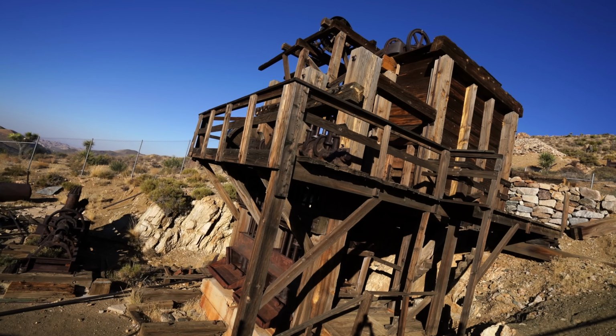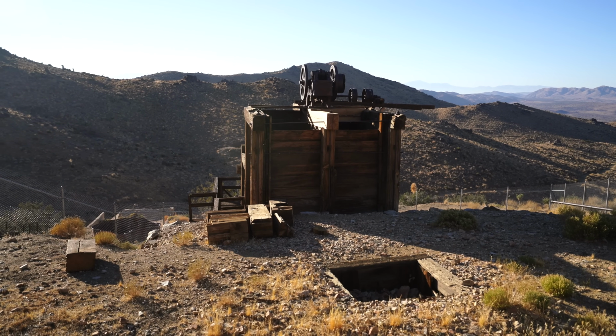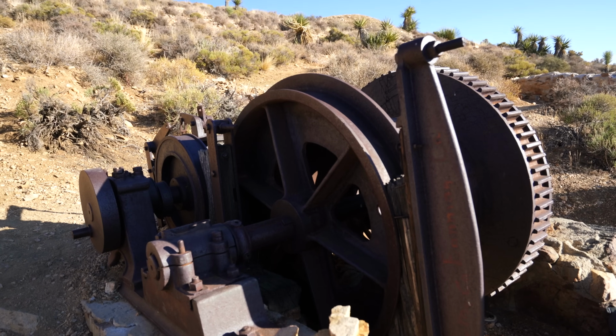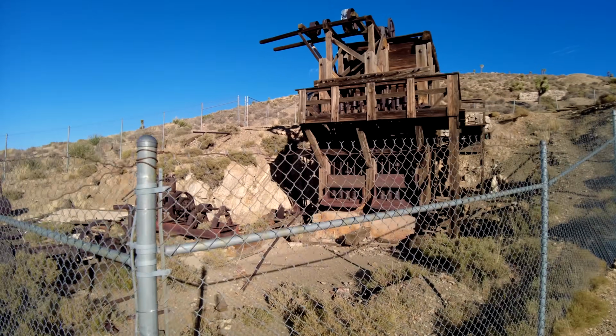The stamp mill was created to process the gold, and it crushed ore 24 hours a day when it was in use. It was used until the 1930s when they lost the vein and had to stop mining the area. The National Park Service eventually took it over, and it is now one of the best preserved stamp mills and pretty incredible to explore.